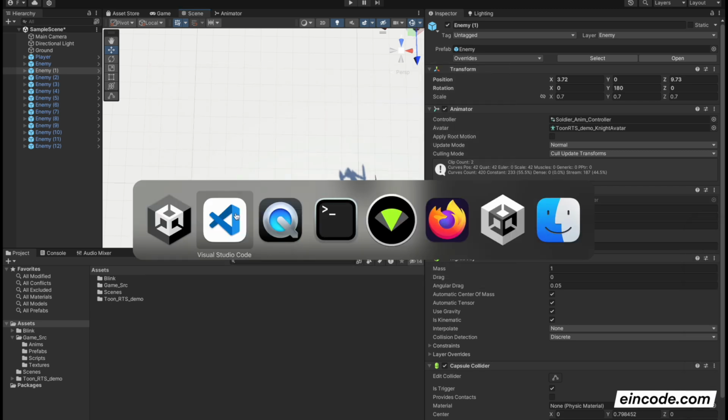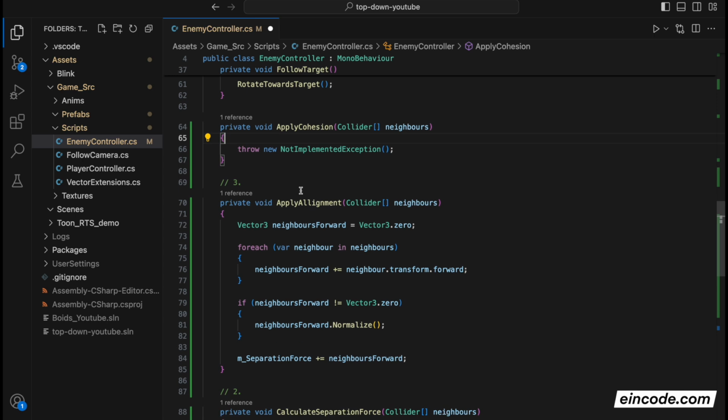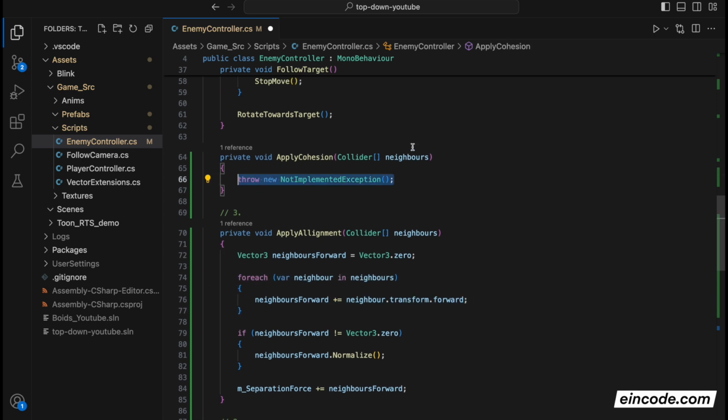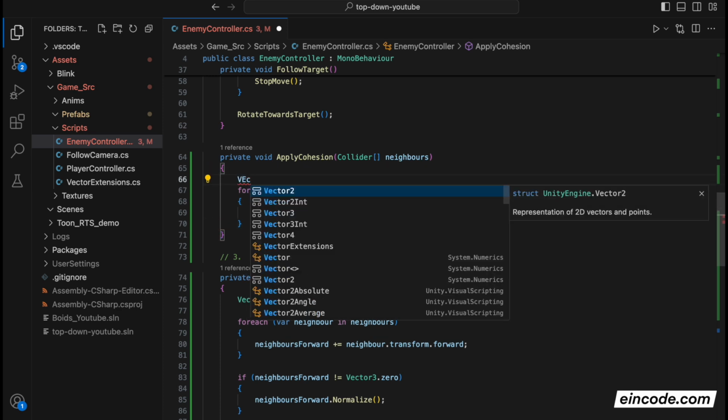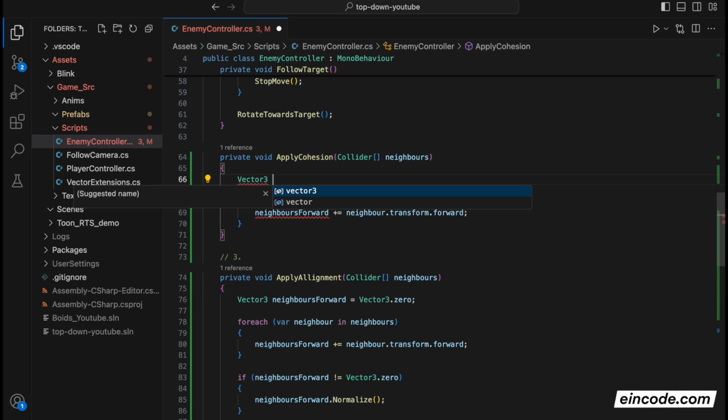Okay, let's apply this. It should be also simple. When we know how it works, we'll go through all our neighbors with a for each, because we need to again get through all of our neighbors. We will write here new Vector3, and this will be, let's say, average position. Am I spelling average correctly? I always have problems with average.